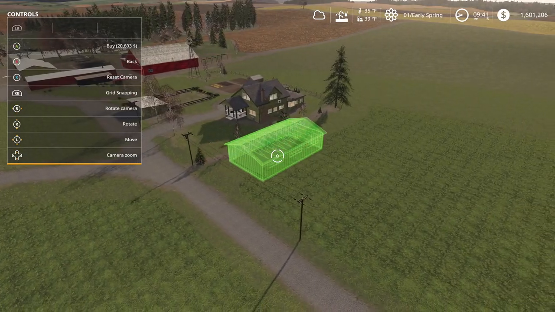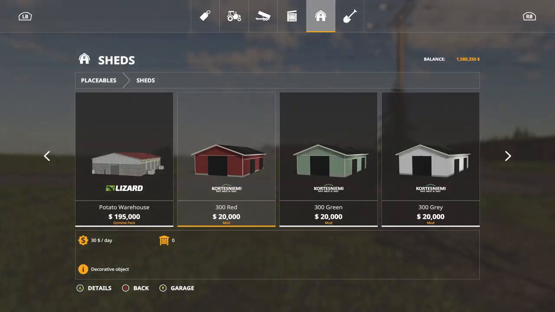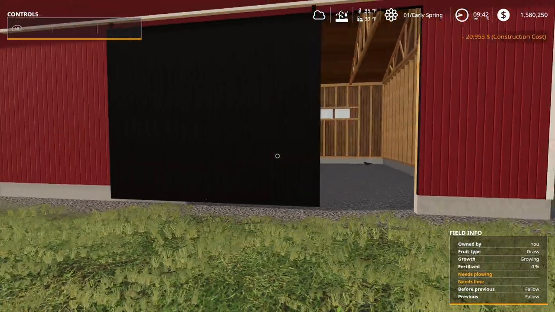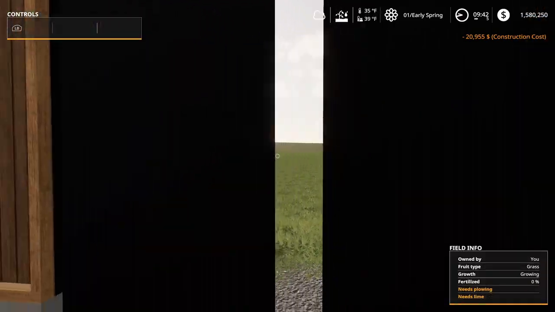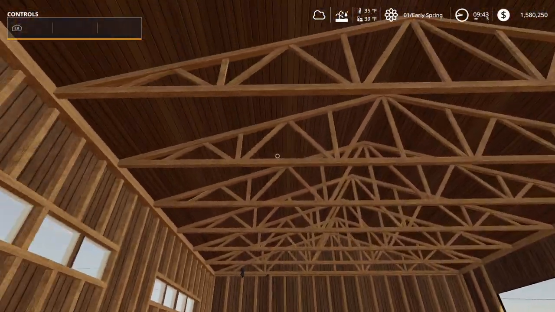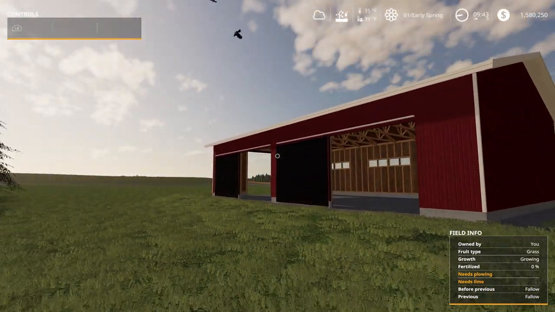Let's put down a red one real quick. As you see, 360 rotation. Let's put that right there. And let's go inside. As you see, it does flatten the land. There's the door right there. There's that one. And that one. So it has three doors. Oh, looks like this one you actually have to open each side. And no lights right there. Okay, so that is all of the new mods for today.